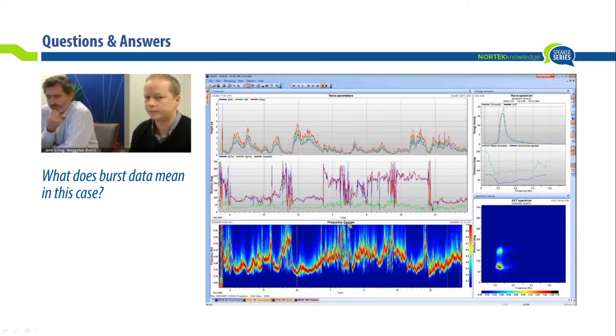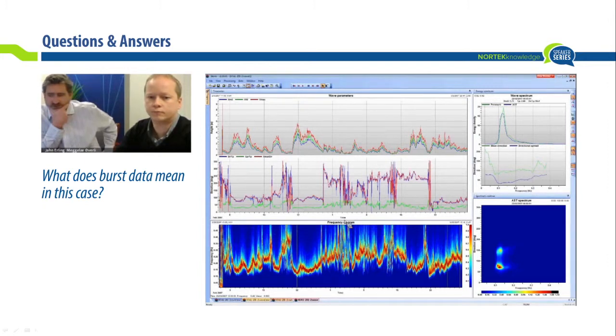Okay, burst data, basically when we make wave measurements, it's a little bit different from current profiles. With a current profile, it's relatively short, it's like 60 seconds long, and we make measurements during that period of time and make an average estimate. Now for wave estimates, what we need to do is to make sure that we accurately estimate waves, we have to measure for a long enough time, so we can capture all the randomness in the waves. So this typically is, they say, about 100 wave cycles.